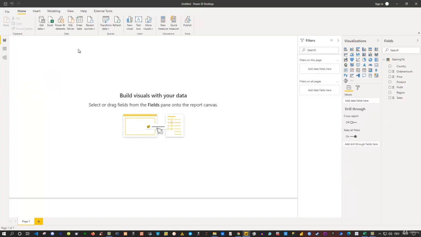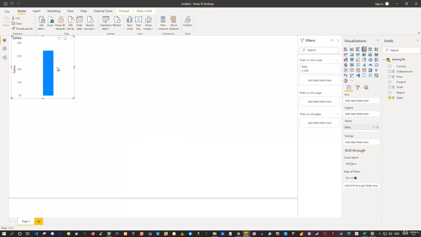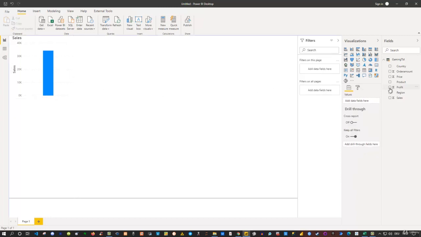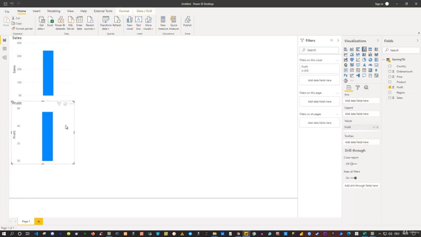Now the other way would be that you can simply tick a specific field. And the difference is when I tick sales here, so I simply tick it instead of using a visualization up front, then by default I get a bar chart, as you can see here. And this is true for all numerical fields. So if I click somewhere on my blank canvas and then choose another field, like for instance profit, click on it, I will see that again I get here a bar chart. So this is the default chart which gets created if you use a numerical field.